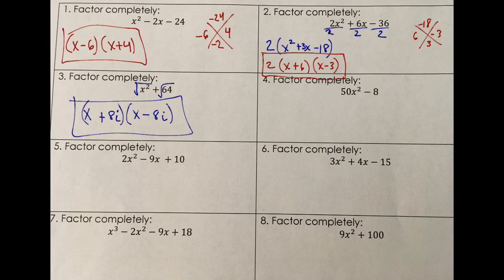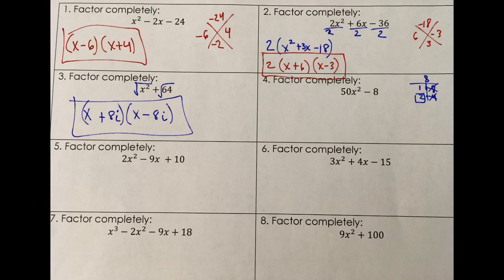So if you don't know your factors of 8, you can draw yourself a little T-chart here. You have a 1 times 8 is 8. 2 times 4. 3 times nothing is going to get you 8. And then we've already used 4, so we know these are all our factors. We already tried the 8, that didn't work, so we try the 4. If you try that, you'll also realize that that does not work. And then you try 2, and 2 is your GCF.